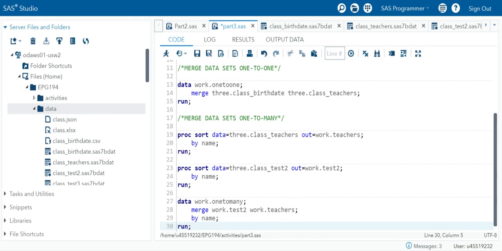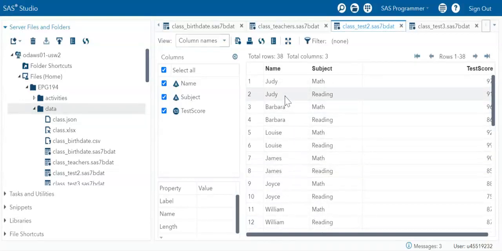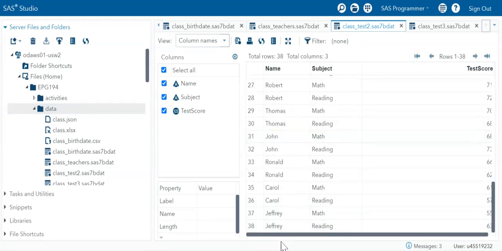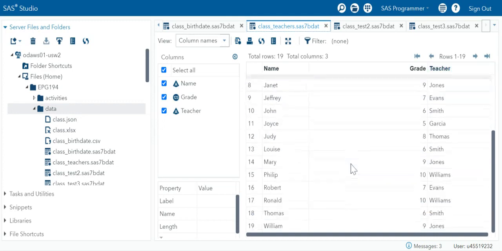So basically what we're doing is we're combining the class test 2 and the class teachers data sets. So class test 2 has 2 observations for each student. So we can see Judy, Judy, Barbara, Barbara, Luis, Luis. And it has it all the way down. And then our class teachers has each student and their respective teacher.